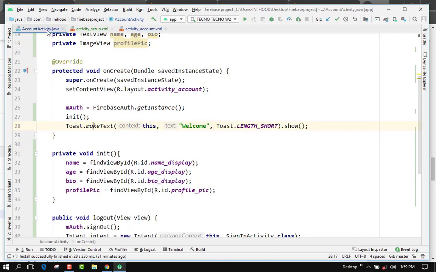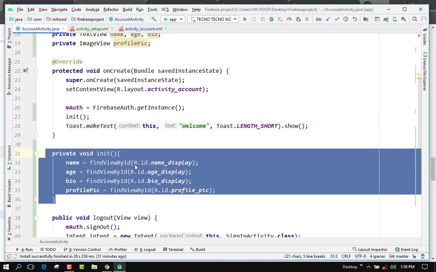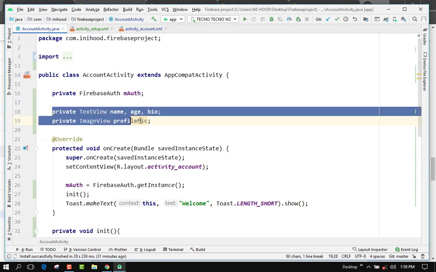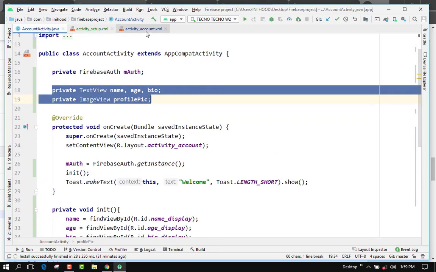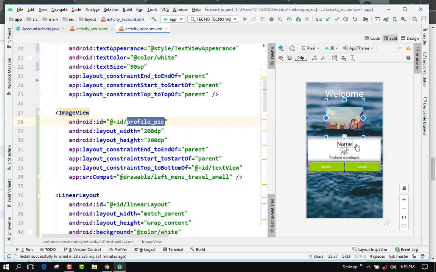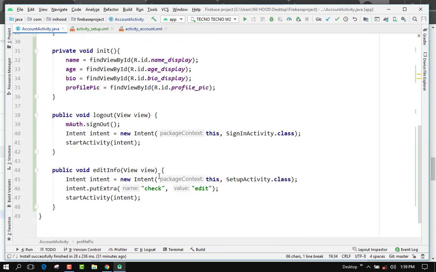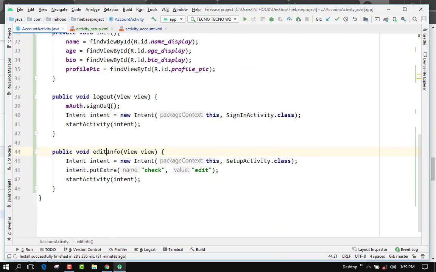This is the project with me. This is my account activity. I have called some widgets and initialized them. I've designed a rather pretty screen with a welcome message and a profile picture, two buttons for logging out and editing profile info, and then a name and age and all that info.